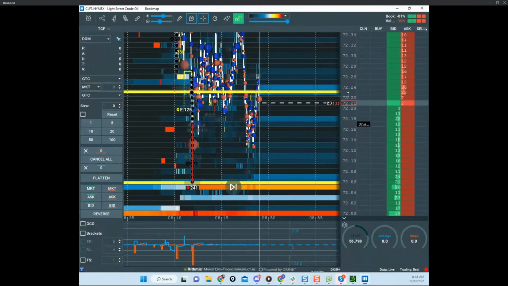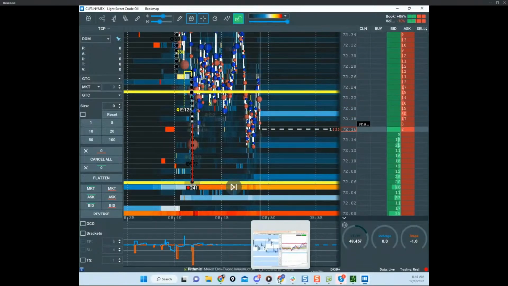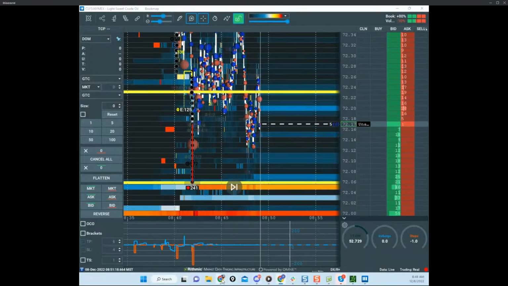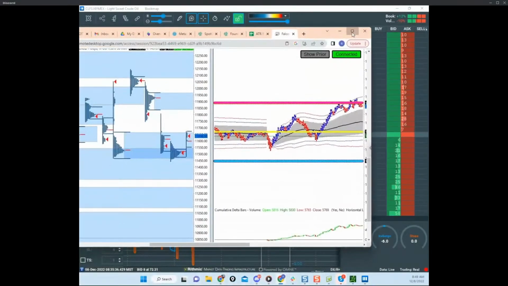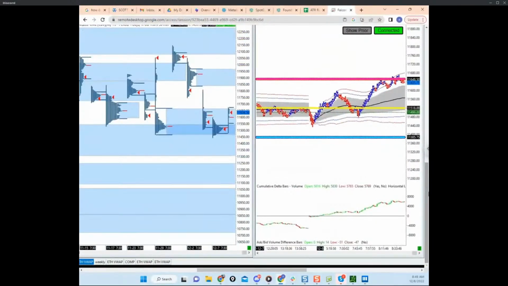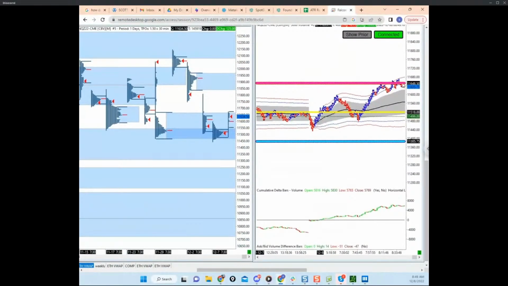So let's just put these values in quickly and then you'll know the prices that I'm going to be getting in at. So the top of the zone is 72.23. The bottom is 72.06. Where's my chart here? Then we'll look at the Ludwig levels, make sure I'm not going to be selling into a red lug. And you can see this is really struggling, this NASDAQ trade.